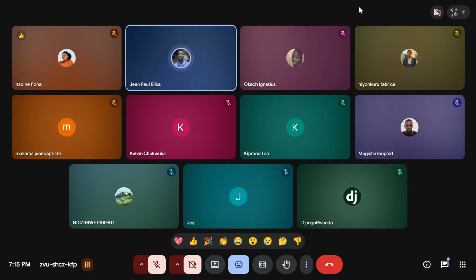I do software engineering as my professional career. Also, I'm an open source and tech geek, and this community is okay. I hope now you can see my screen. Sorry, you can see my screen, right? Okay, cool.